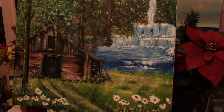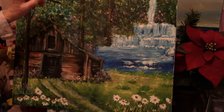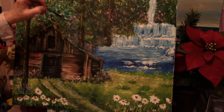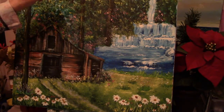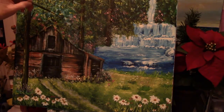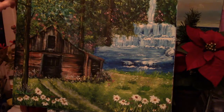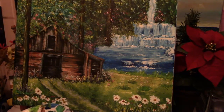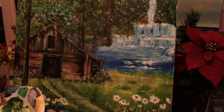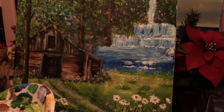Just playing around with my painting. Just thought I would do this for, I don't know, just to see what it would look like. Just adding maybe some twigs and things in here. You know, some branches coming off the trees. A light gray is what I'm using, but you can use whatever color you think would match. I mean, if you'd rather have it darker so it doesn't look like it's sticking out too much, you can use a brown with a bit of white.